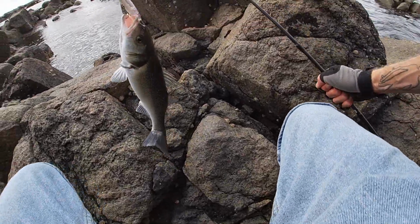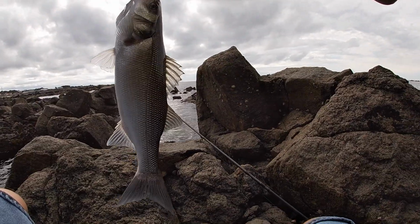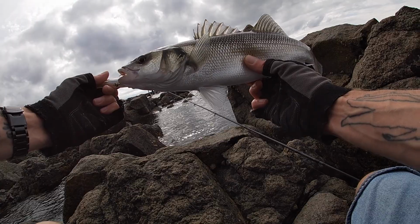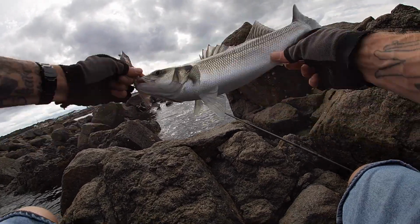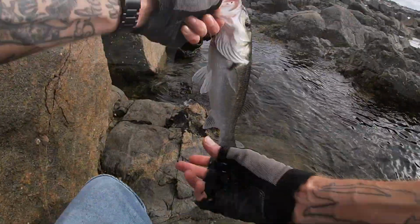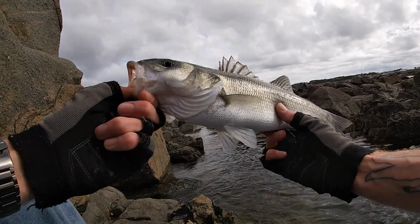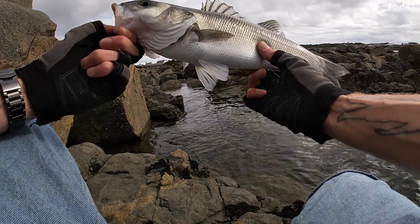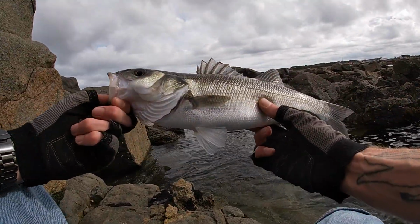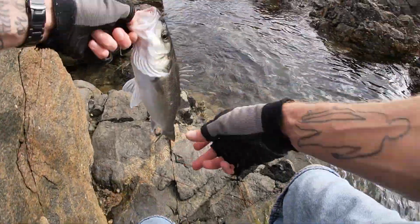Right, here we go. One bass. Get you a better show. There we are. Beauty, taking on the patch. Lovely job. I'll get him unhooked before he spikes me. Right, there we go. One bass. Really took me by surprise, that. I can't really explain. But I'm going to get him back. I left my pliers in the car, so it's had a bit of a struggle getting him unhooked.